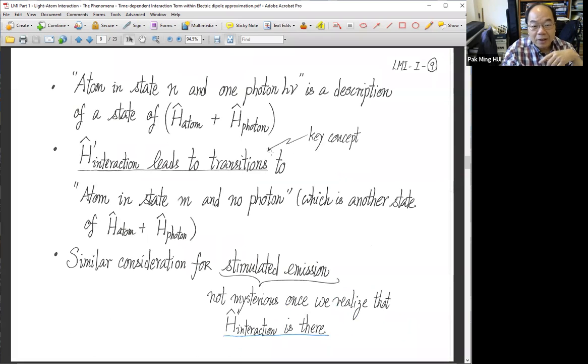Okay, so if you have this, then later on, if you want to learn quantum optics, you want to learn the formal quantizing of the EM field, you will see how to write down this description mathematically. But you have to have the big picture first in order to learn the technical details later on if you prefer to learn them.